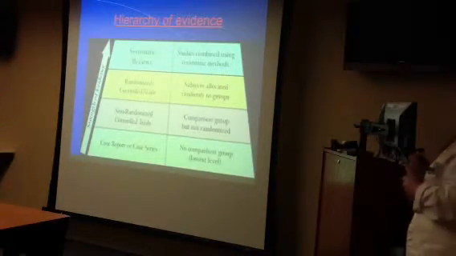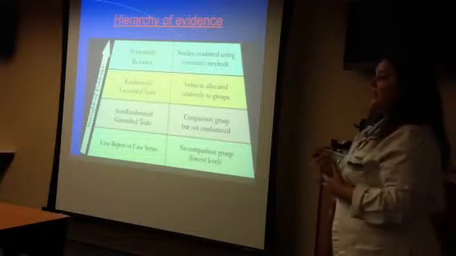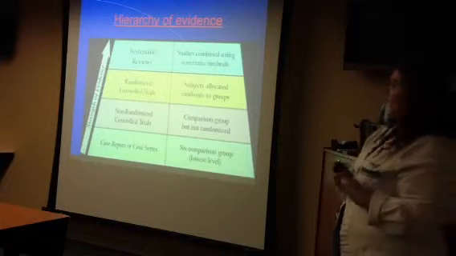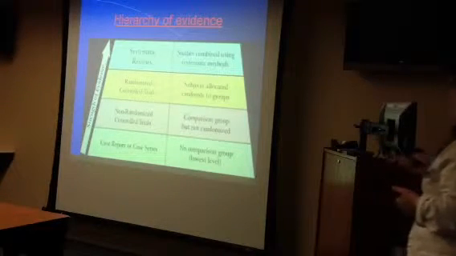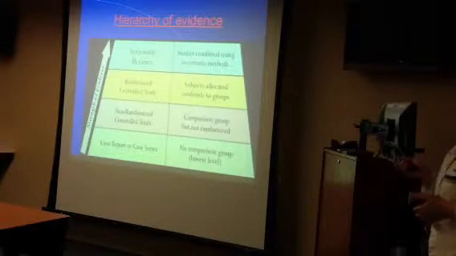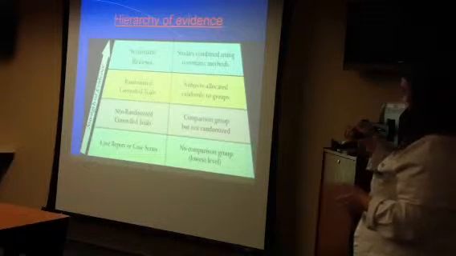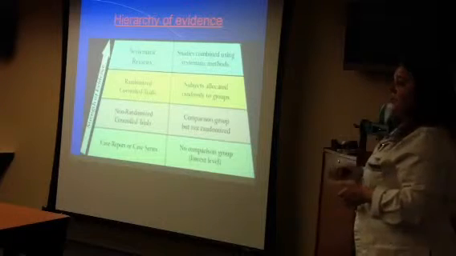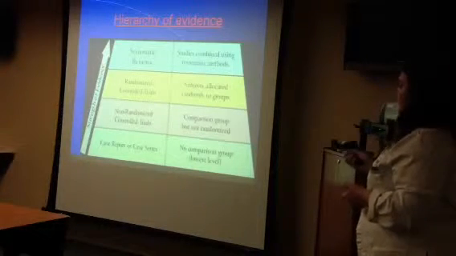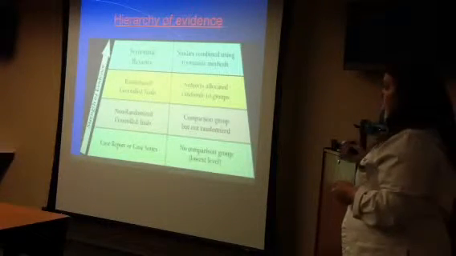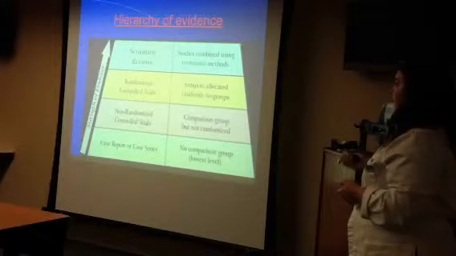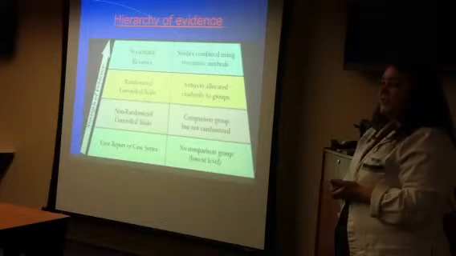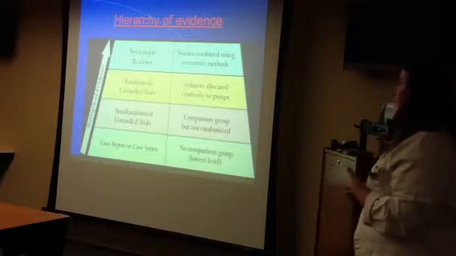I wanted to highlight that when you're doing a literature search, there's a hierarchy of evidence that you need to take into consideration. At the very top of the chain are systematic reviews, and also, it doesn't say it here, but meta-analysis. That's where you should start if you can get your evidence from systematic review or meta-analysis. That's wonderful. Not all questions are going to lend themselves to that, or maybe there's not enough research and you may not be able to come across that.